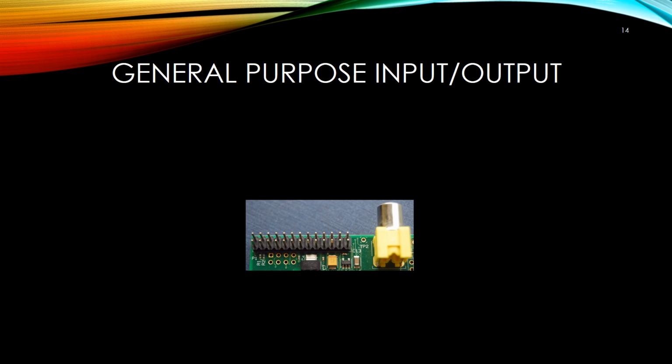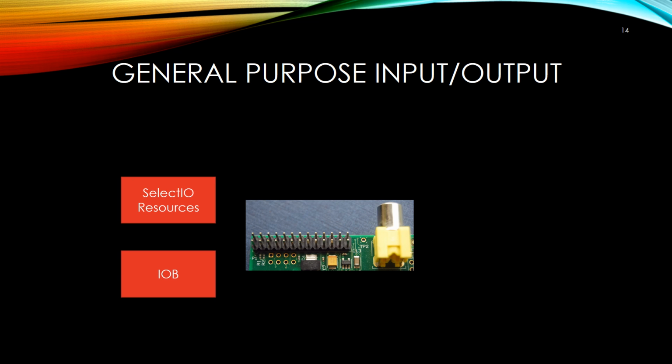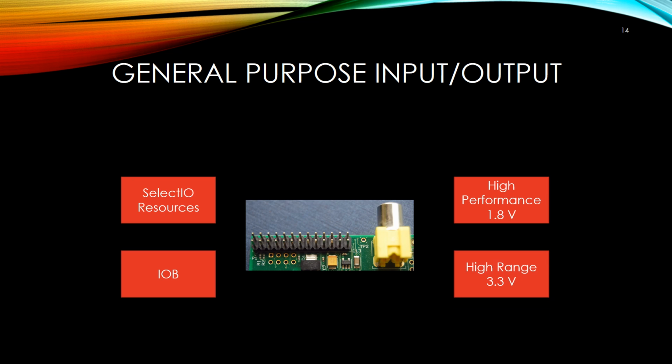The general-purpose input-output are collectively referred to as the SelectIO resources, and these are organized into banks of 50 IOBs each. Each IOB contains one pad which provides the physical connection to the outside world for a single output or a single input. The I/O banks are categorized as high-performance (HP) or high-range (HR), and these support a variety of I/O standards and voltages as detailed. The HP interfaces are limited to voltages of 1.8 volt and are typically used for high-speed interfaces to memory and other chips, while the HR interfaces permit voltage of up to 3.3 volt and cater for a wide variety of I/O standards. Both single-ended and differential signals are supported, requiring one IOB and two IOBs per connection respectively.